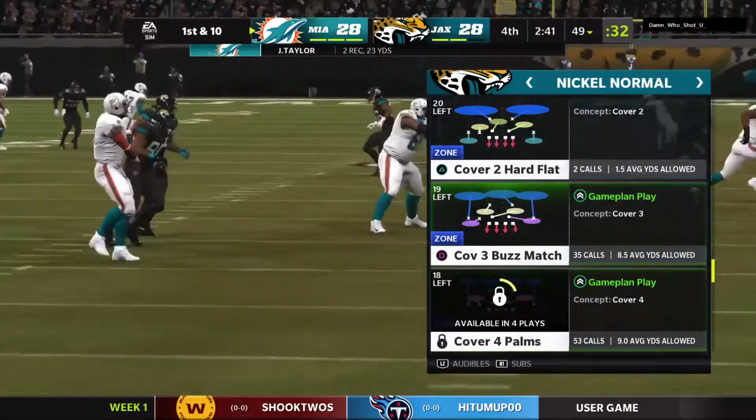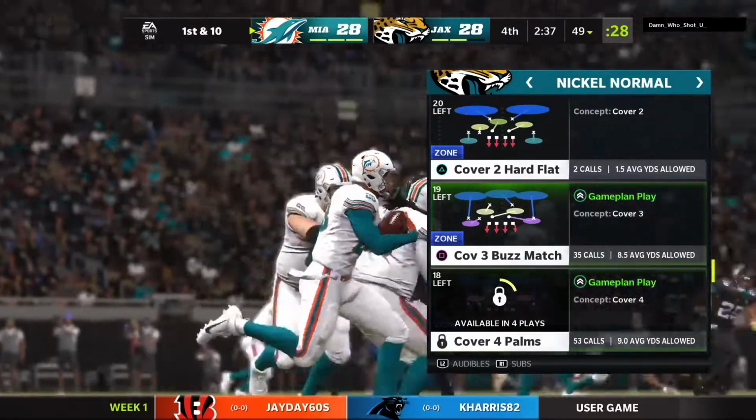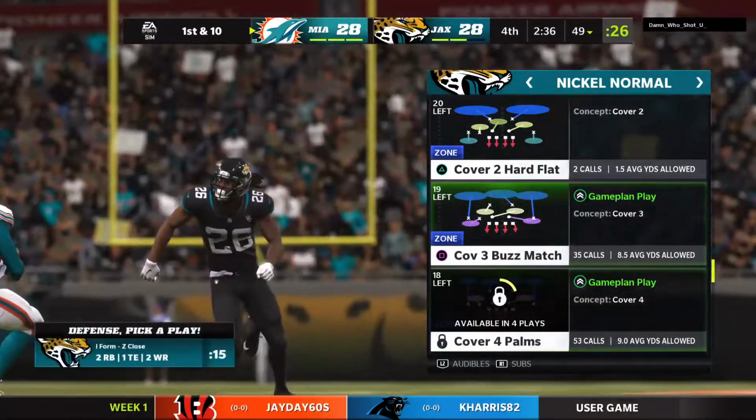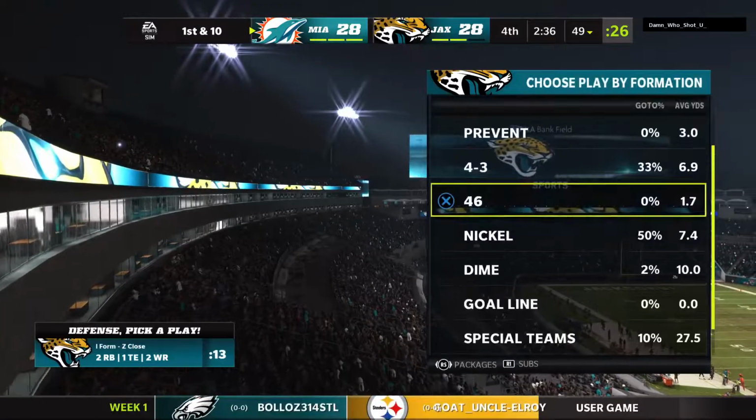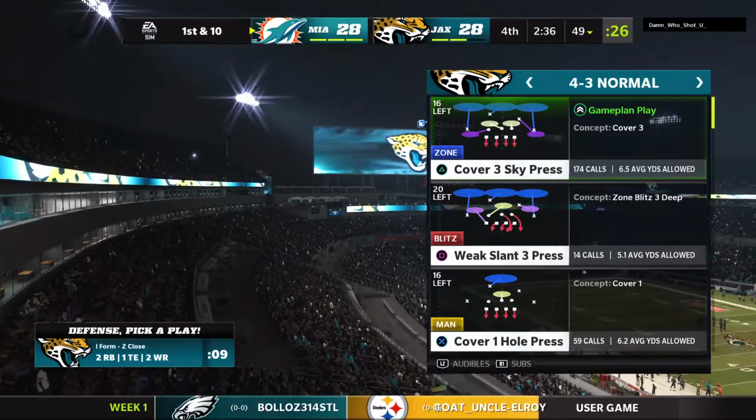I like what I'm seeing from them here. A tie game in the 4th quarter. They understand the situation. They don't need to be in any rush. Go ahead and huddle up and run your offense. That last completion put them in a nice position to take the lead in this game.